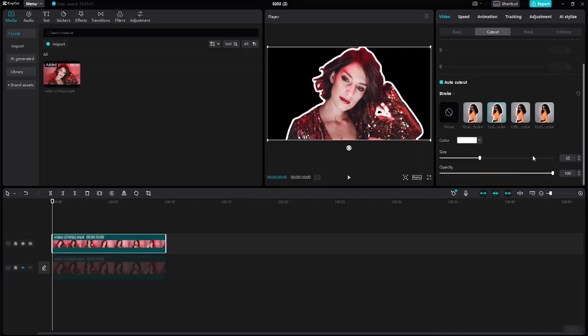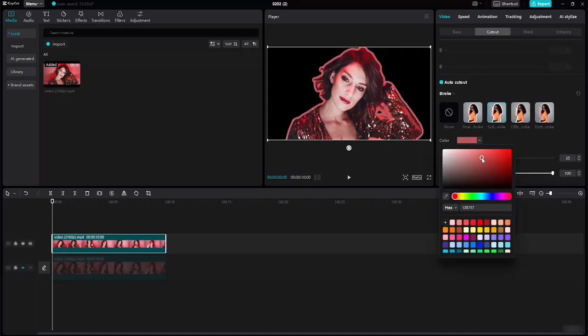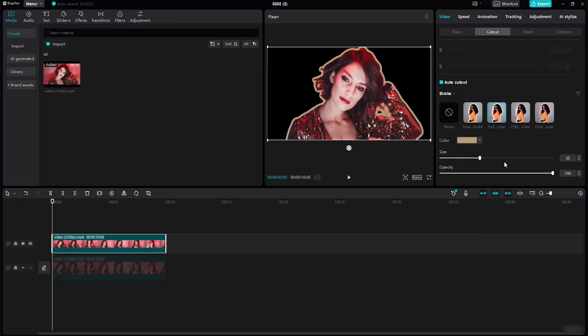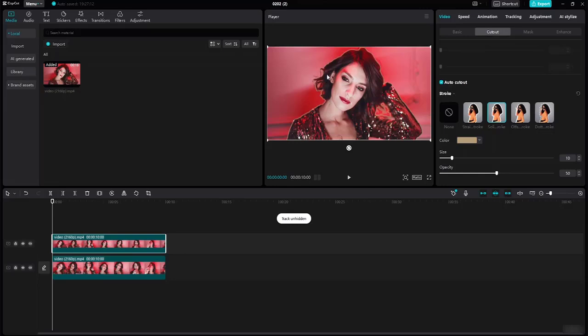So you can come here and select the color as well. Suppose I want to take some yellow color, so let's take yellow and you can just place it right over here. And what you can also do is increase or decrease the size. You can also change the opacity, maybe to 50%. So I'll give this an opacity of 50%. And now when I click on this layer, you can see there is a small difference on the side, which looks good.